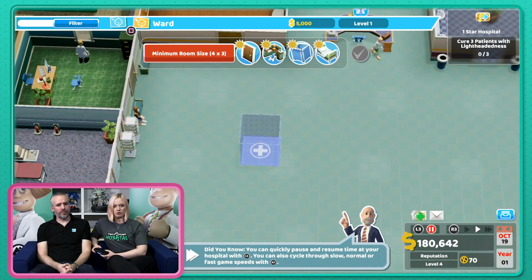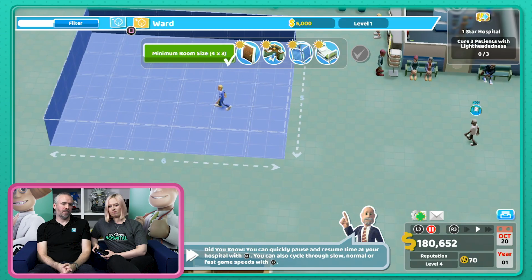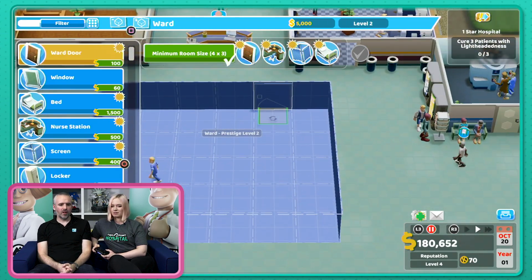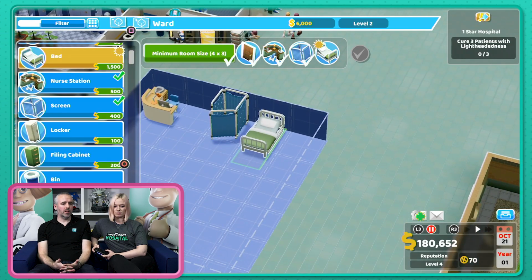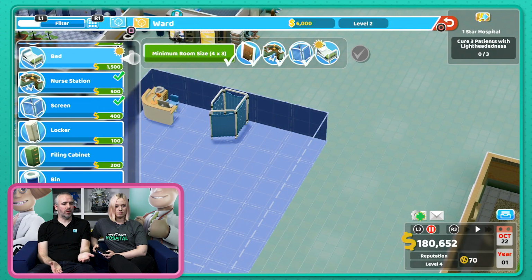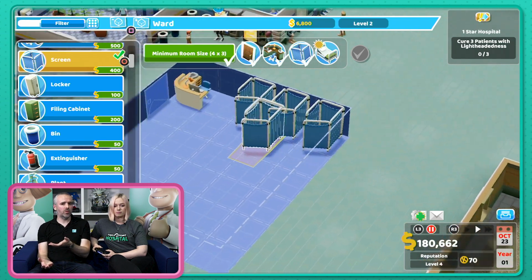Okay. So, 4x3. I like building quite a big ward. Well, we're probably going to get quite a few patients coming through that all need to use the ward. There's a couple of different ways people can use the ward, actually. You can use it for diagnosis and for treatment, so some rooms can be used for both.